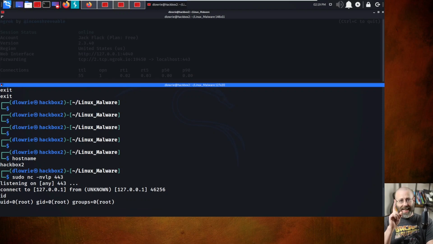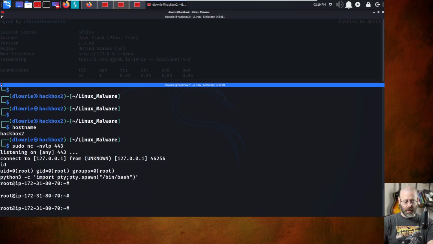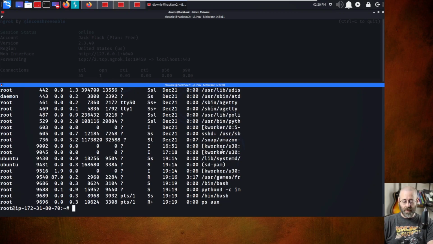And now, that kworker thing. I remember I told you I was looking at time. I know we're running a little long. There were a lot of moving pieces to this, though. I've got one more thing to tell you about why this is named this. Actually, I'm logged in. So why did I use that kworker thing? Let's clean this up with Python again. -c import pty, pty.spawn /bin/bash, bam. Because if I do a ps aux, let's just fire that off.